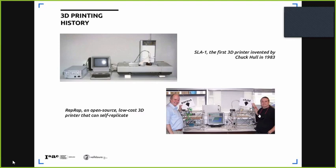That the machines were designed to have the least amount of what we call vitamins. What do we consider a vitamin? A vitamin is, for example, a bearing, a rod, or external parts that you can buy. Most of the parts that make the printer were initially designed to be made by 3D printing. So when you build the first 3D printer, which as far as I remember is called, in the forums, Yoda or something like that, they call them with Star Wars names, you could actually print parts with that 3D printer to build another printer. So it's about self-replicating machines that build machines.